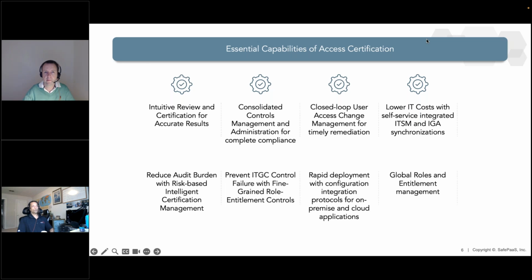And the last point on the bottom row of that slide is global roles entitlement management. So it's becoming more and more important where companies are introducing multiple applications, a sort of best of breed. So we had this trend in the 90s to move everything to a centralized monolithic ERP system.